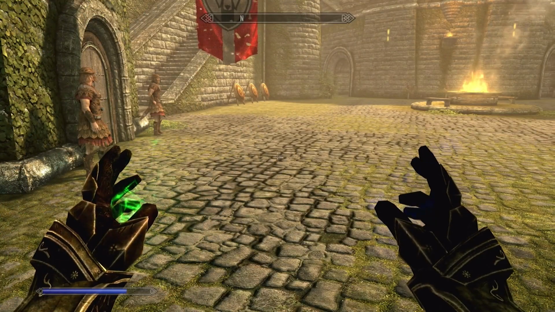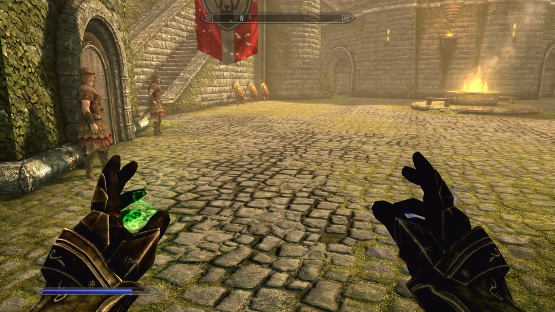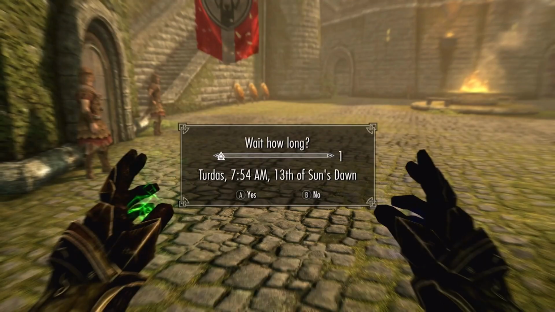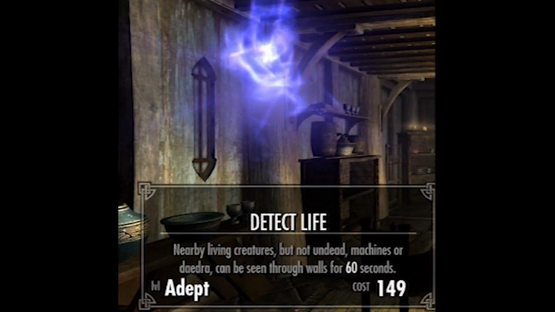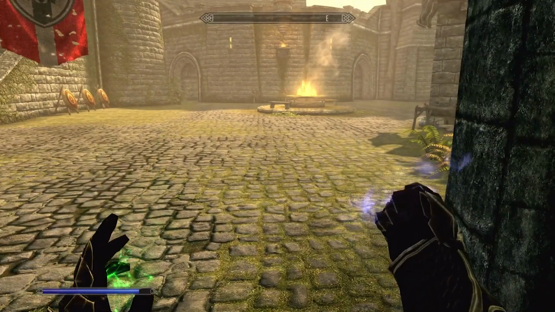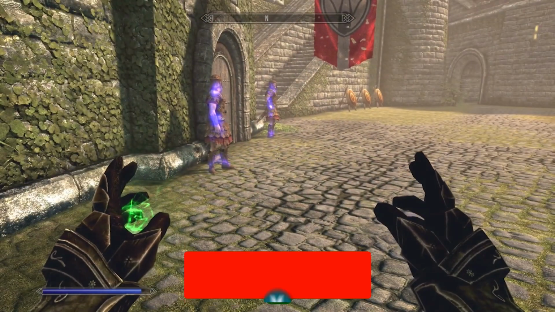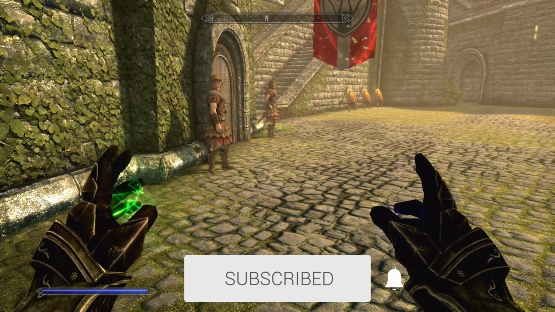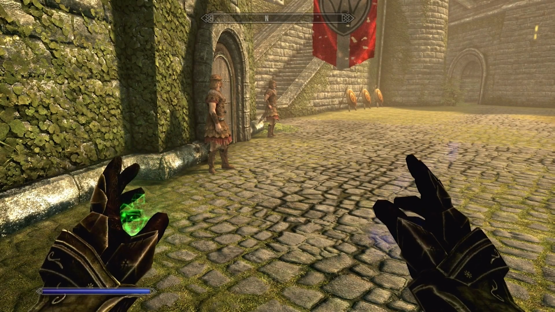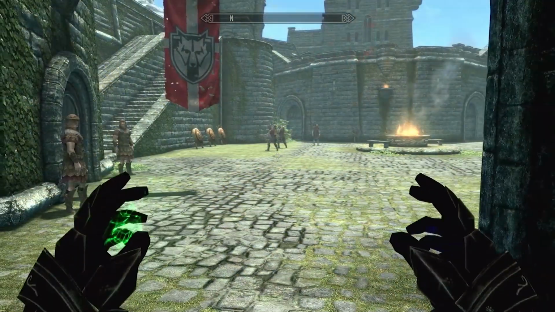Max alteration in minutes. Okay, so not really a glitch here, just a very, very good strategy. So step 1, get yourself the detect life spell. Step 2, head over to Solitude, and over to the courtyard where all of the guards like to train archery and hang out. Step 3, wait until 8 AM for the changing of the guards.